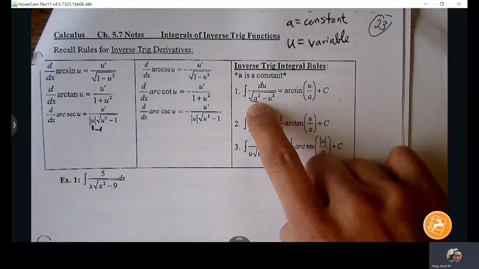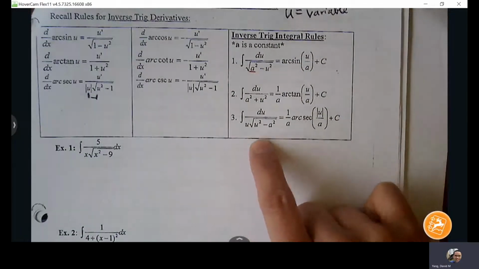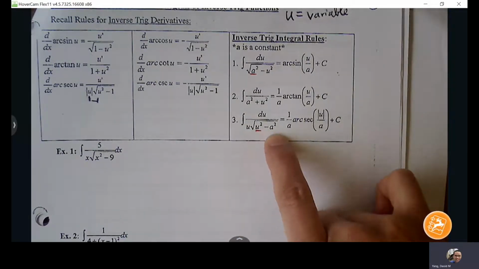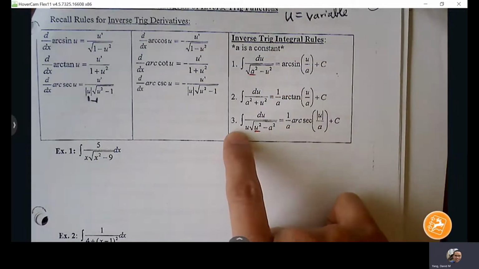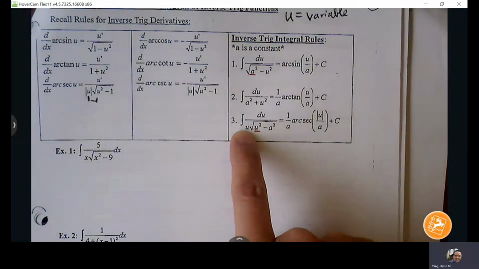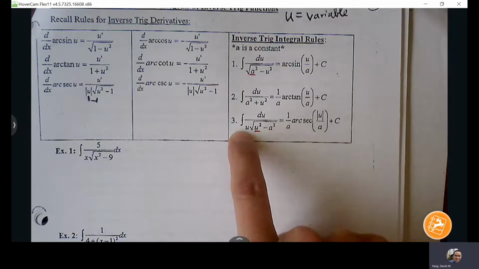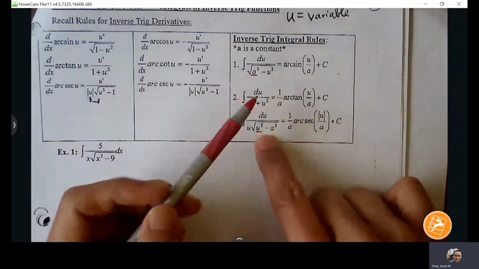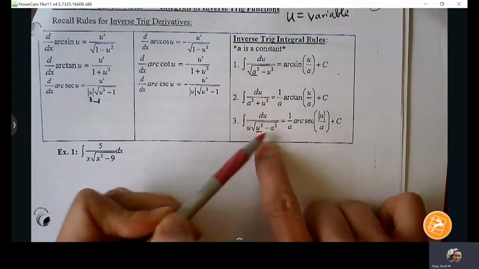Arcsine is always going to have the constant value come first and be the one that's positive, and the variable is going to be the negative one. But the arcsecant inside the square root is going to have the variable come first and the constant second. I want to point that out. I know sometimes it may be easier to just rely on the u value outside: whatever, there's a variable outside the radical, then it must be arcsecant. But sometimes that u value is hiding at the beginning of the problem, and it's not really easy to tell. So the best way to tell is to look at what comes first inside the square root. If it's constant, then it's arcsine. If it's a variable, then arcsecant.